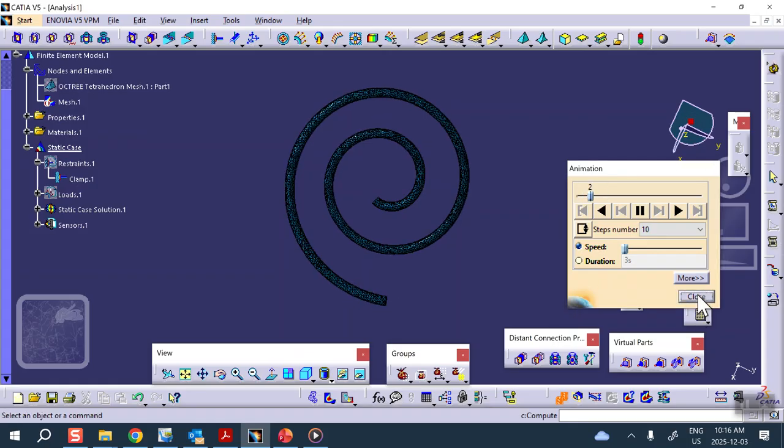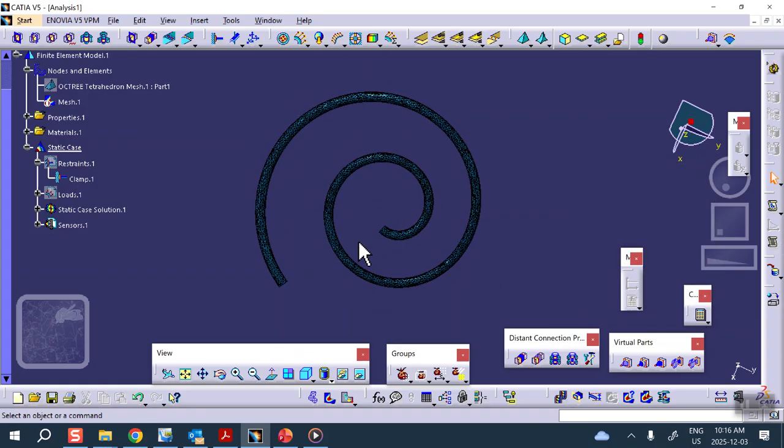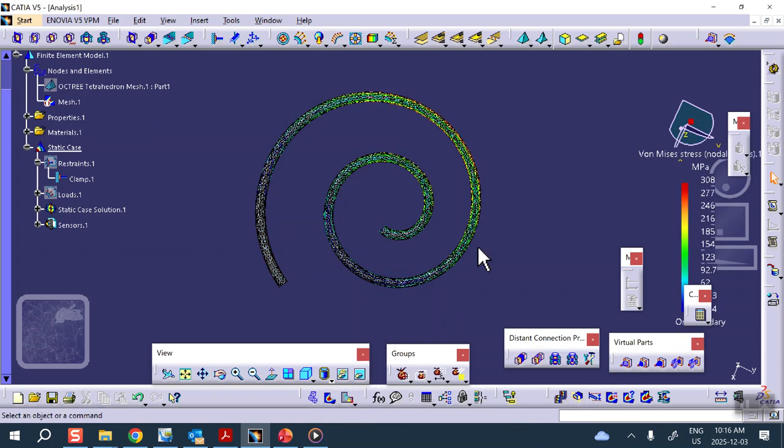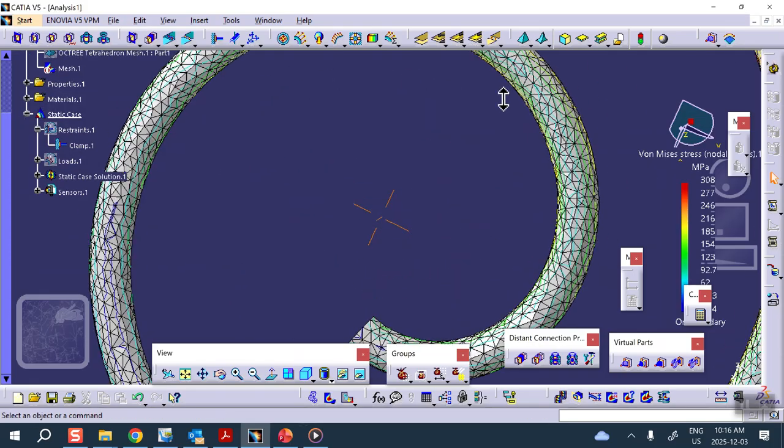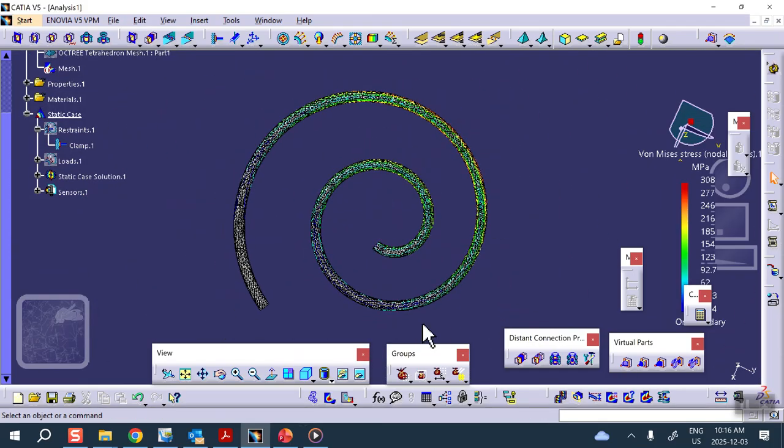Now, if you want to plot the color animation, you go to, for example, displacement. You can do von Mises stress or displacement. Let me do von Mises stress, which is over there. I don't want to see these elements because right now the elements are showing too.